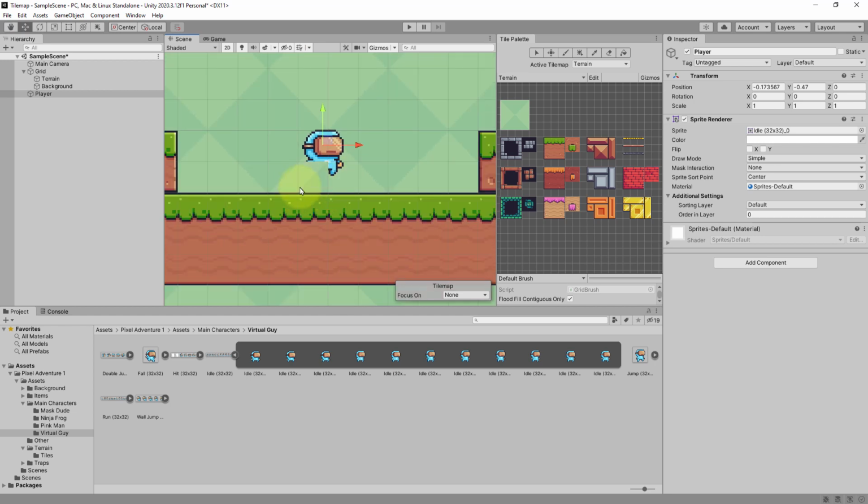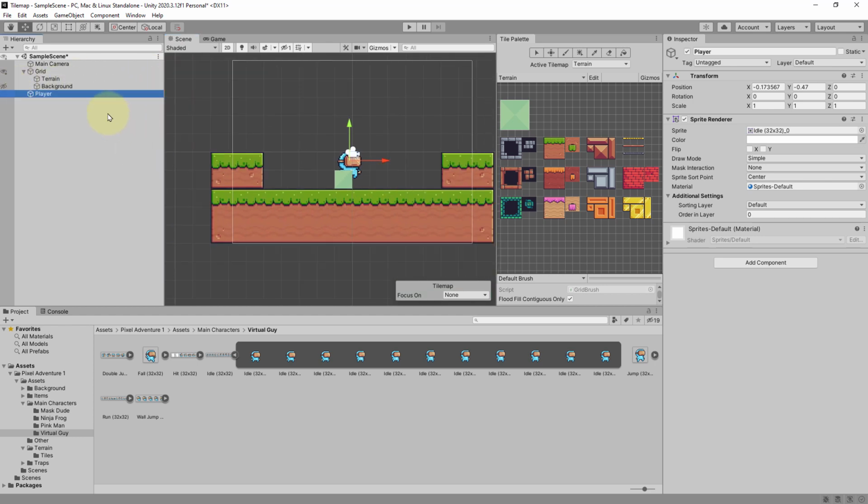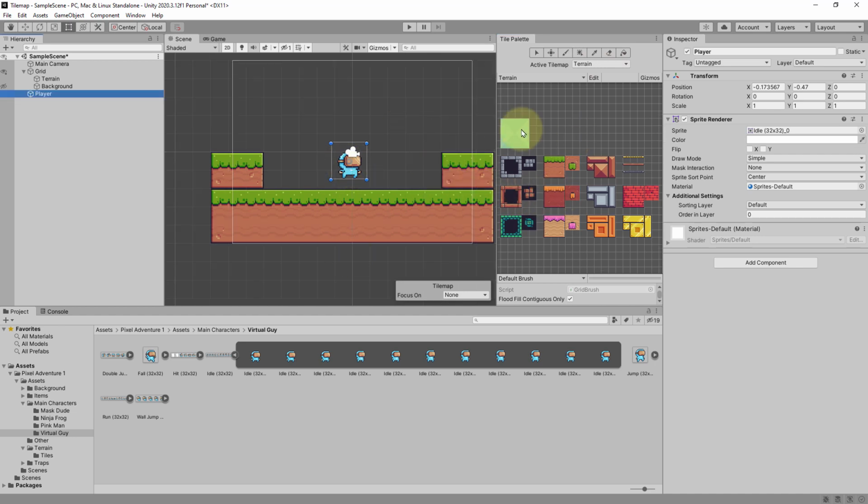As you can see, we still have some background tiles in the foreground. So let's fix this. Let's hide the background. And it's only this one. So I'm gonna select a single tile in the tile palette. Make sure terrain is selected. And where is it now? I don't know if this was just a bug or if I actually deleted it, but nevertheless, if there's a tile here, make sure you have the correct tile map selected and then just delete it either with the eraser or by holding shift down.